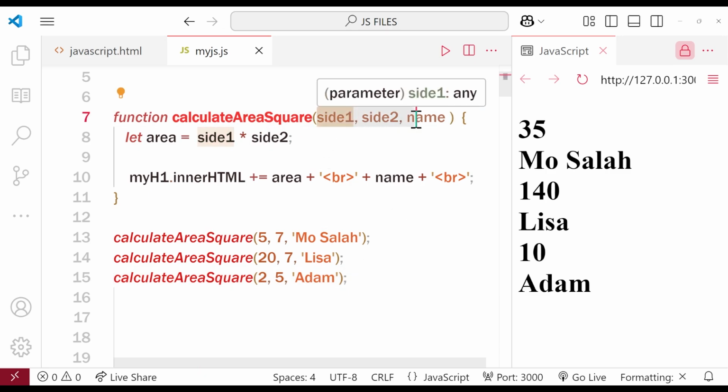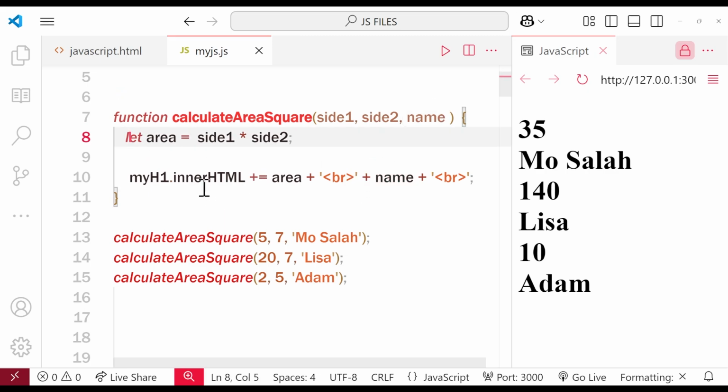You add the names of the arguments inside of the parentheses. It's like I did side 1, side 2, it could be a name, could be anything. And inside of the function, you do something. So for example, I have declared this area, so I said let area equals side 1 times side 2. And this will calculate the area of the square.